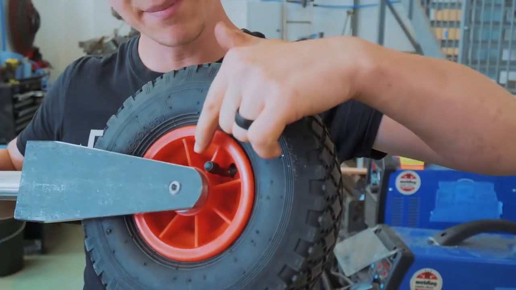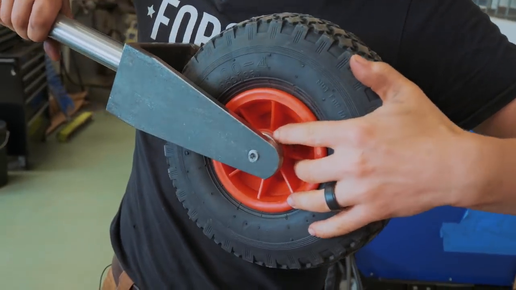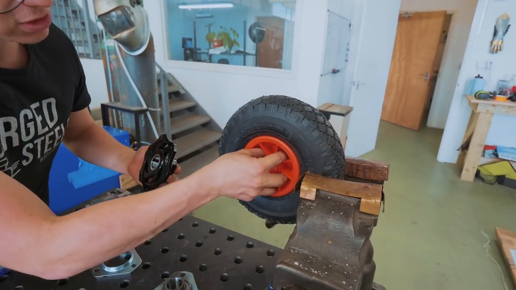The plan's gonna be similar to the bearing cups we installed here. However, instead of a bearing cup, we're gonna have a flange. And the flange will have holes that allow bolts to go through here.